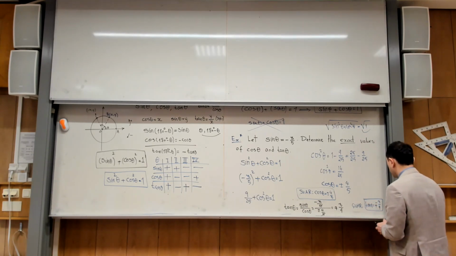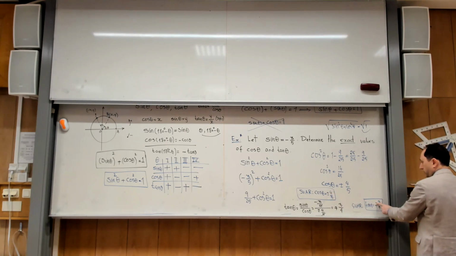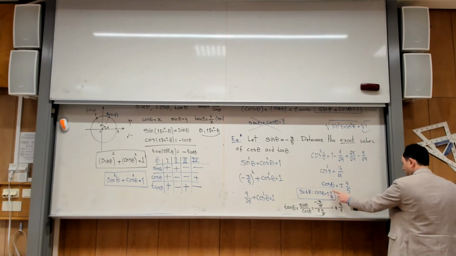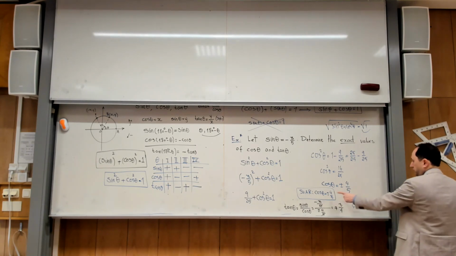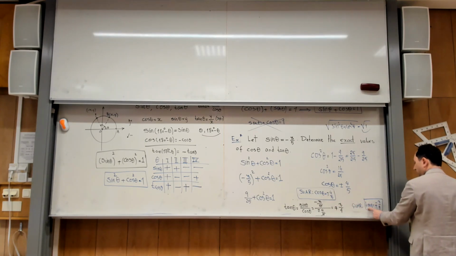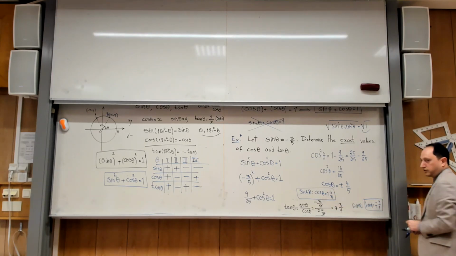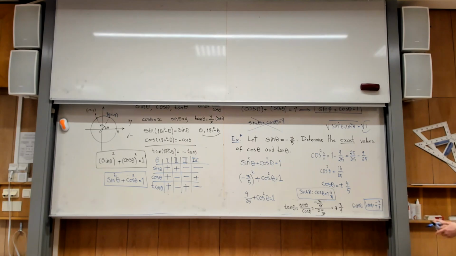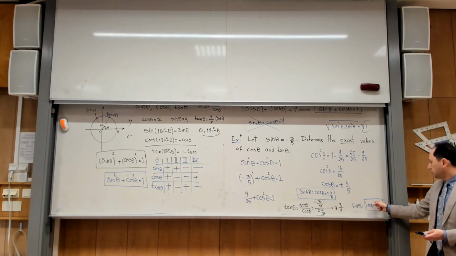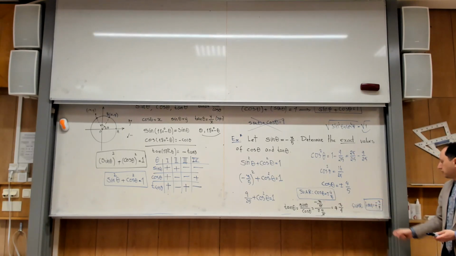By the way, this is also standard. When you write positive on top and then suddenly you write negative on top, it means, by convention, that if you choose the upper side, you have to also choose the upper side here. So if you have chosen the positive value for cosine, the negative value for tangent should be chosen. And when you choose the negative value for cosine, the positive value for tangent should be chosen. If you don't like this, you can just write them separately. You can write cosine theta 4 over 5, tangent theta minus 3 over 4, or cosine theta is negative 4 over 5, tangent theta is positive 3 over 4.